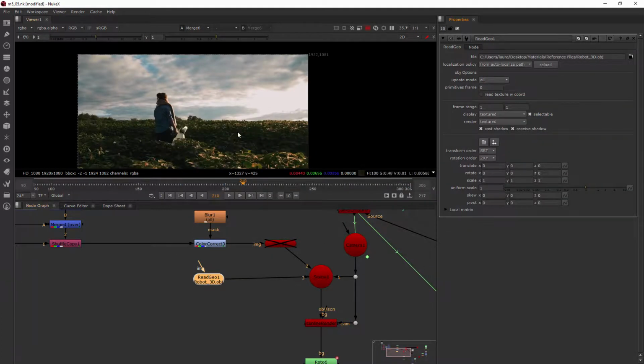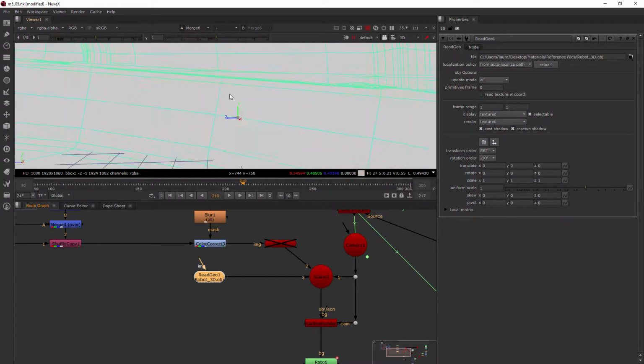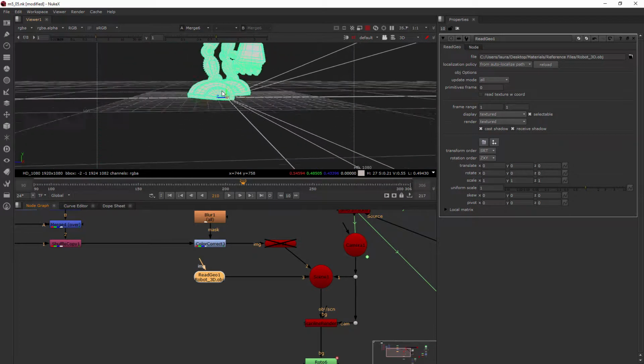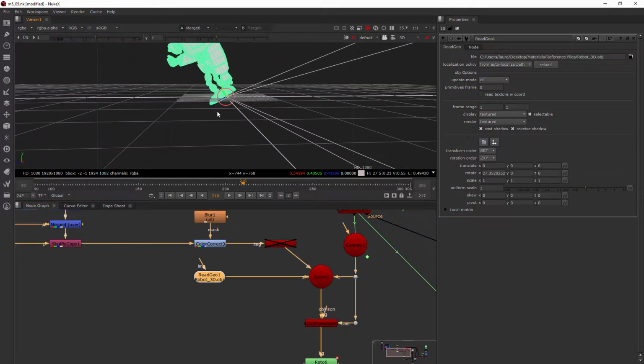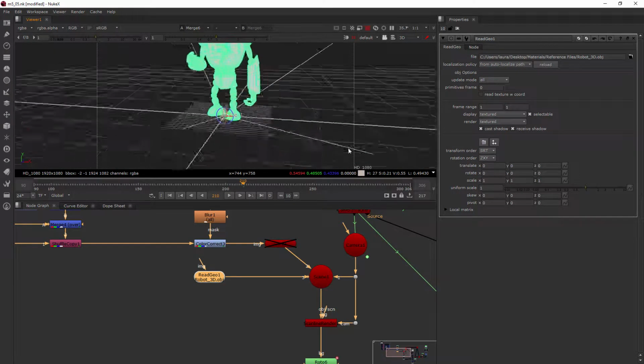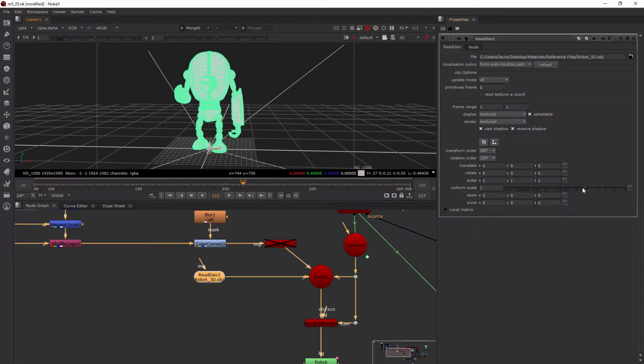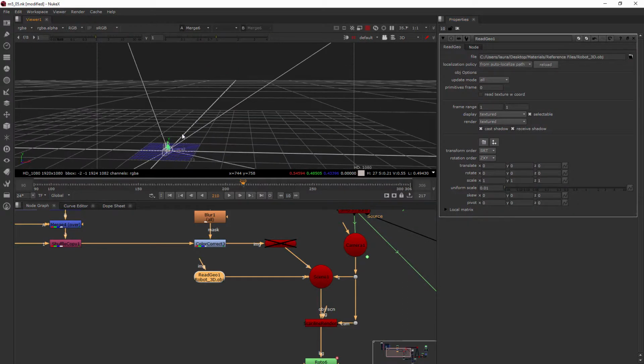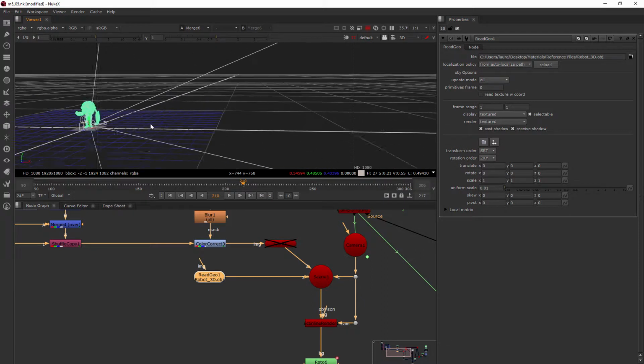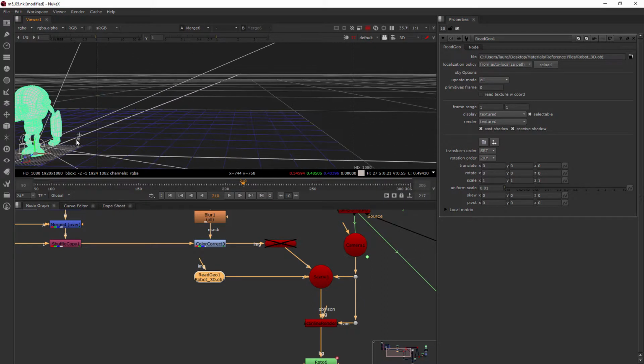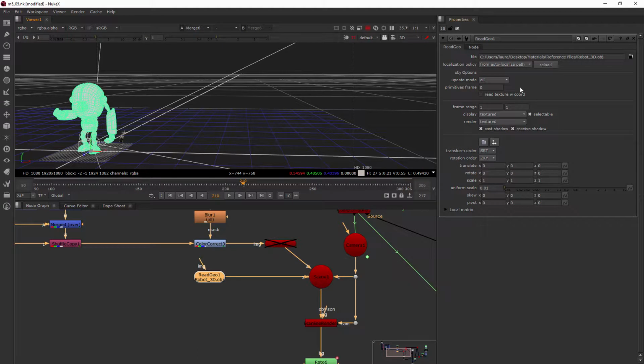Go ahead and bring that in. And again, nothing happens. Part of that is because the scale is very different. We don't know exactly where this is in front of our camera. So let's hit the tab key, and there it is. We've got this giant robot in comparison to the rest of our scene. He's very, very large indeed. You could go in with the uniform scale and take it all the way down, but I have a feeling that is still going to be a little bit large for what we're trying to do. You can see in relationship to the dog, he's still too big.